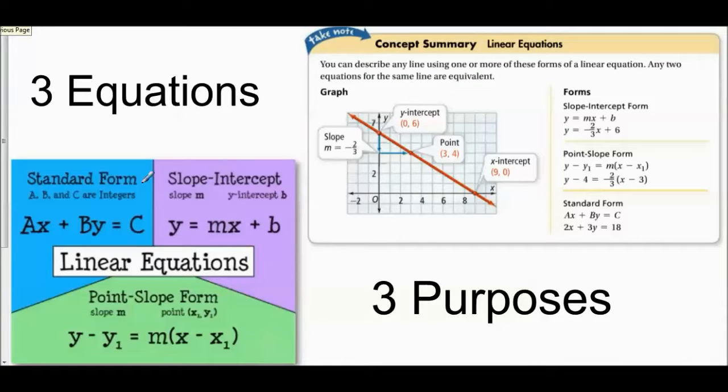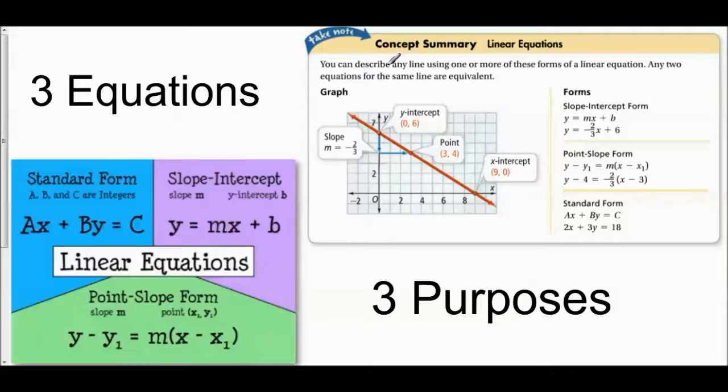You've seen this poster on my wall. This is showing those 3 forms of linear equations. So you have 3 equations, you have 3 different purposes. As we talked about in each of those lessons, standard form, like what we're doing now, is useful for when you are wanting to find those intercepts, if you're wanting to graph using that. Slope-intercept form, that's what you've got if you've been given the slope and you've been given the y-intercept. Point-slope form is when you have a point and you have the slope. And x of 1, y of 1 is that point.